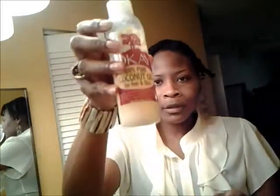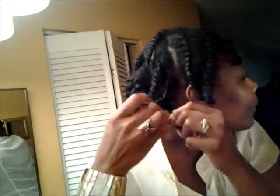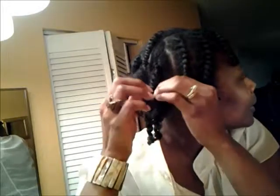I'm taking a little bit of shea butter, coconut oil. I don't know. Forgive me. Something is hurting me on my finger. I don't know what that is. And I am putting it all throughout my head, just a little bit, focusing on the ends. I'm being very, very careful because I want to make sure that it falls properly.